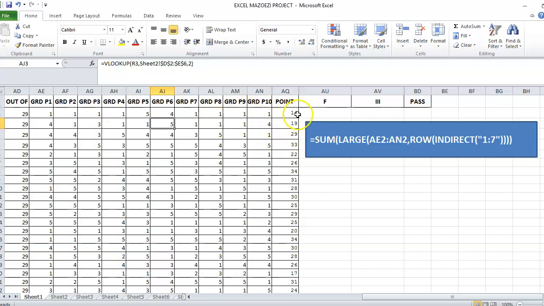But for example, I want to sum up many largest numbers. Instead of writing a long formula, I can use the INDIRECT function. Let me use the INDIRECT formula to find the largest numbers.